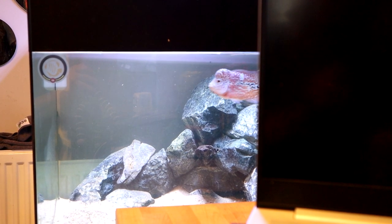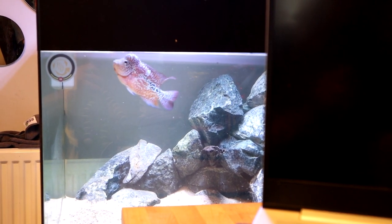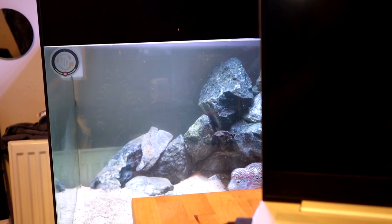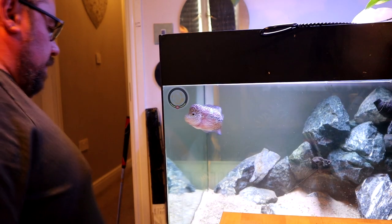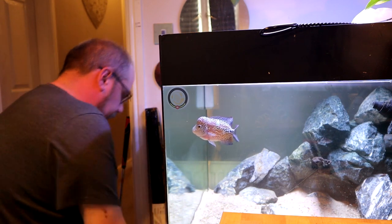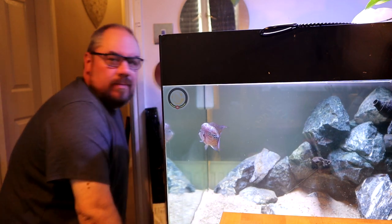He's one of the most interactive fish I've ever had. This is my office where I sit and do my work, and his tank's right here. He'll quite often appear and watch me working, and when I turn around to look at him he backtracks and hides. My kids come up and make him chase their fingers — all the things you usually tell people not to do around fish tanks — but he seems to really enjoy it. He's colored up nice and bright, a really good aggressive eater.